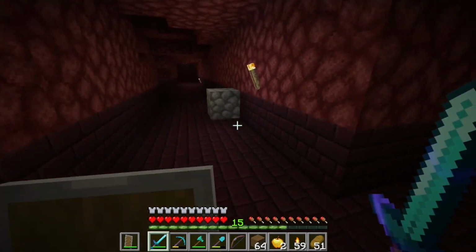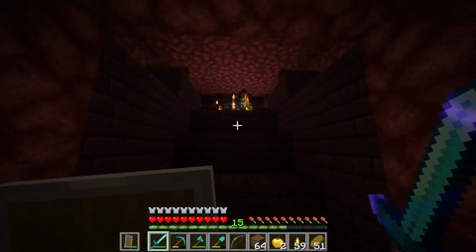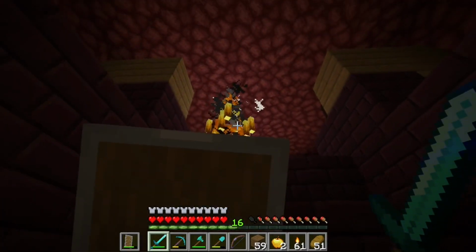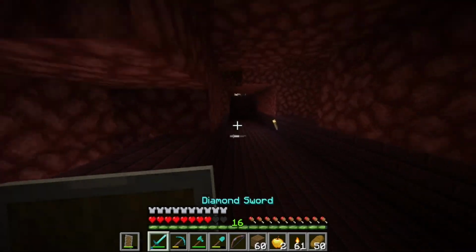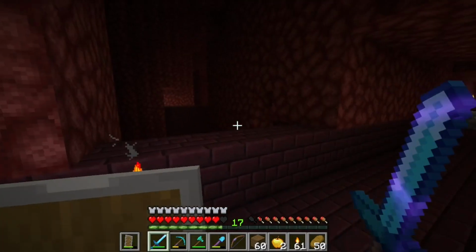And I kind of just want to spend some time over here and collect some blaze rods. Oh yeah, down with those two. We're up to 3 blaze rods now. Oh, we're on fire. We're on fire. Okay, let's back up real quick. Eat some food. That way we are regenning our hearts. We're up to 6 blaze rods. I want to get about 15 before heading back.